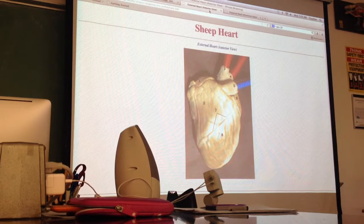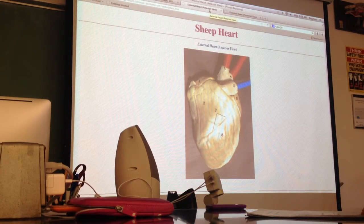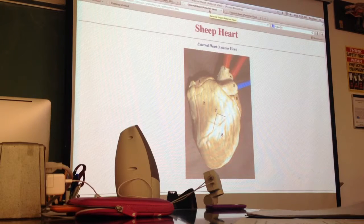Now, there are a handful of structures that you're going to need to identify externally, including some of the vessels. Now, I want you to do your best to identify these, and I'll give you ways that you can do that as we go through the internal anatomy. But these 3 that I'm going to point out right now are very, very difficult to find. And if you were given a heart externally like this, I would not anticipate that you can identify them. Okay, just because you really do need to see which ventricle they're going into, for example.